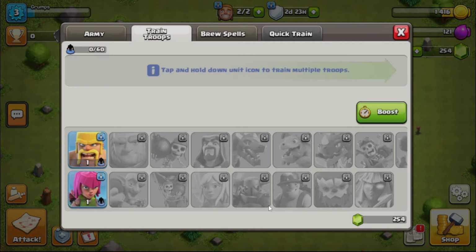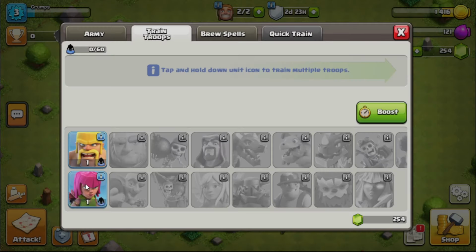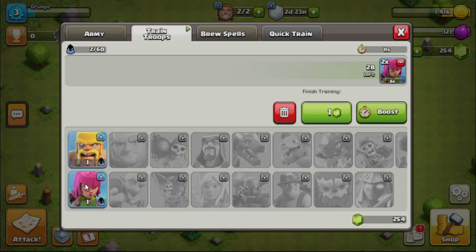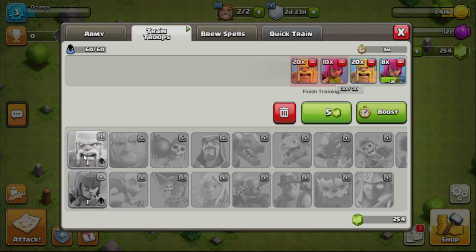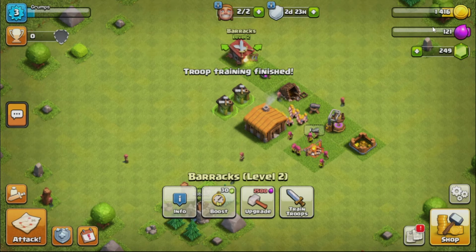I think we train few troops. We'll train 10 of those, 20 of those. And then we'll retrain the next ones as well. There we go. So this is what we have now. Well, we did get 5 gems, right? Come on. So we need to get elixir then.